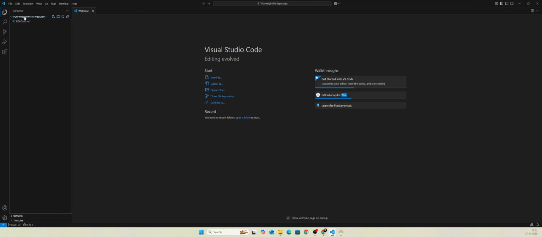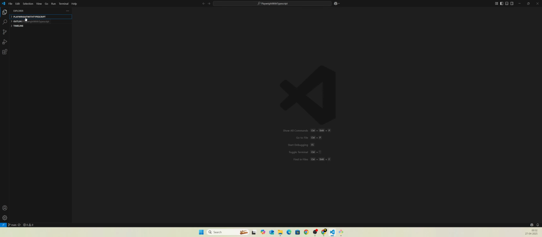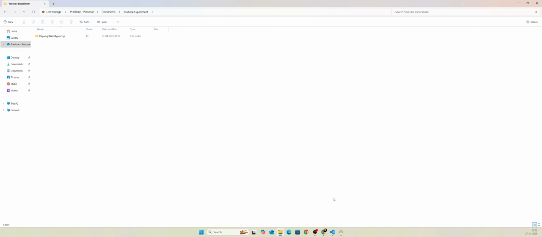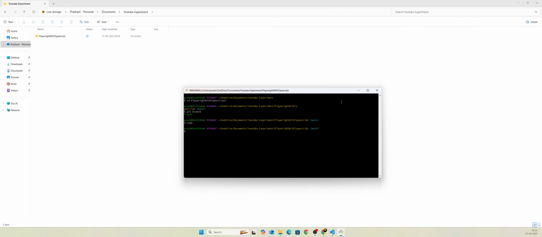So you can see you're directly inside the folder now. You can close this, and you're directly inside the folder, Playwright with TypeScript, and now you can begin your coding part, right? So that's how you can open an existing repository and navigate using git bash. That's one way of opening it.